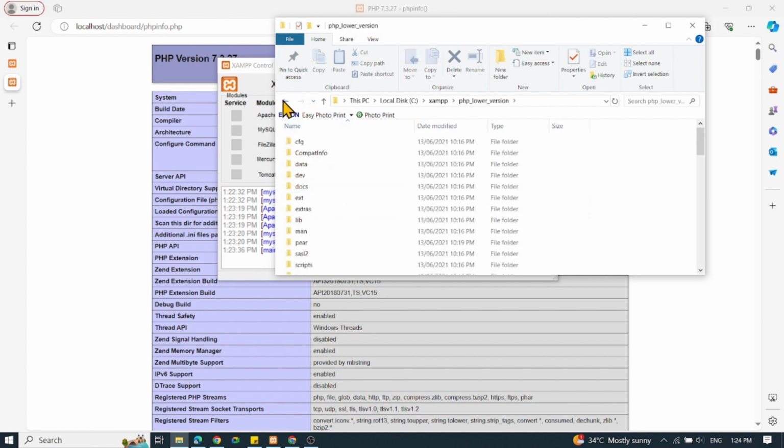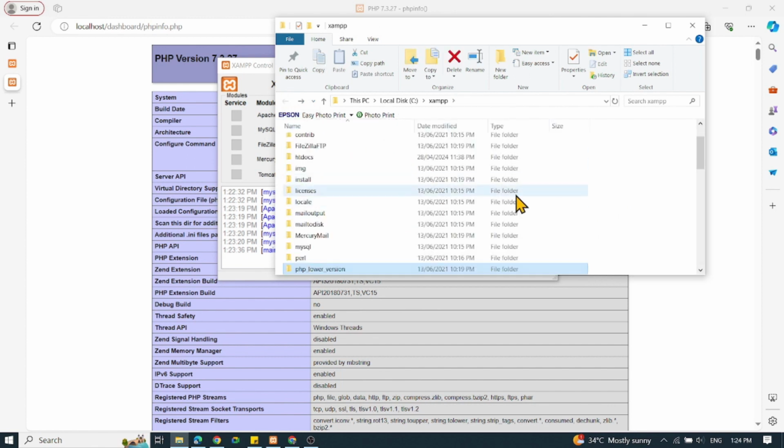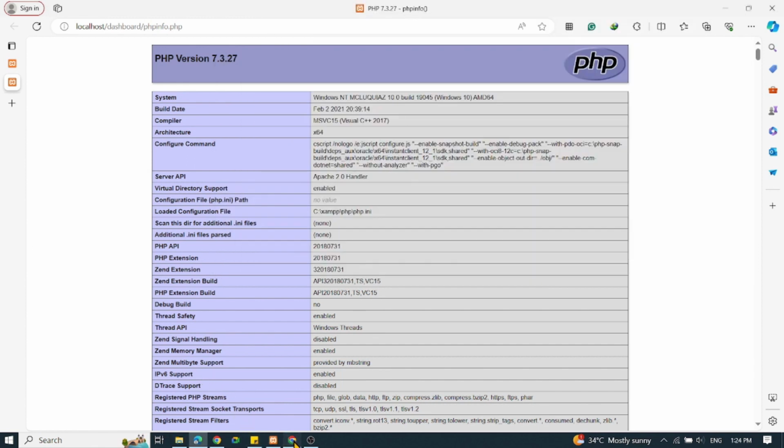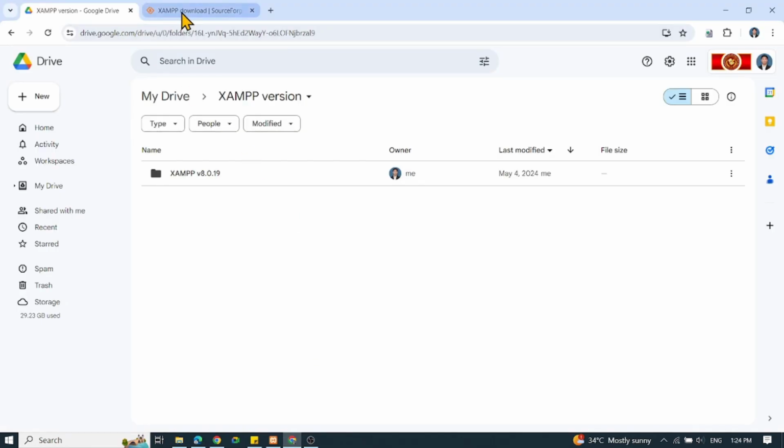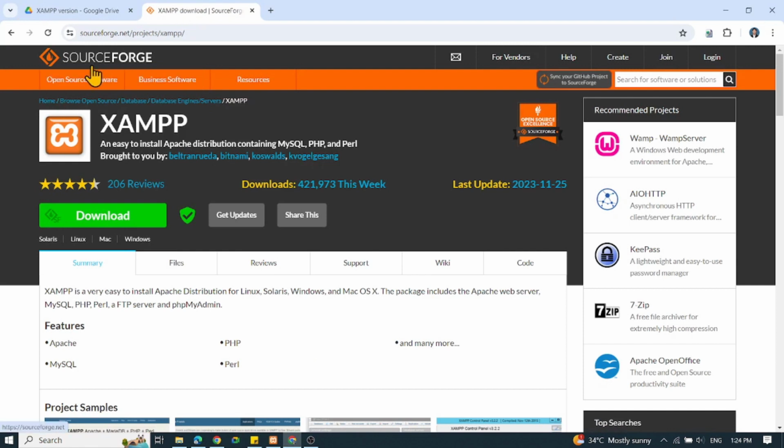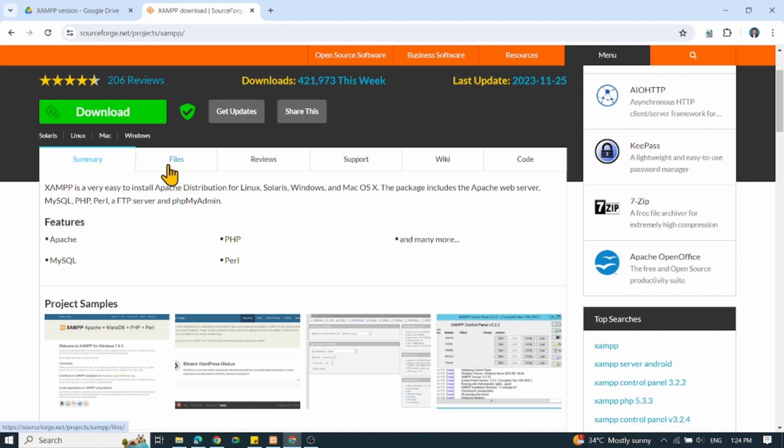Okay, so after renaming the Apache and PHP folders, let us now download the updated Apache and PHP. So let's go to our browser. You can go to SourceForge and search XAMPP, and under XAMPP you can see the files tab.